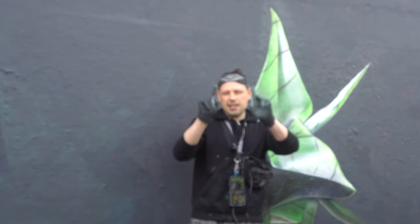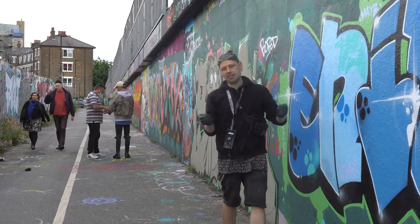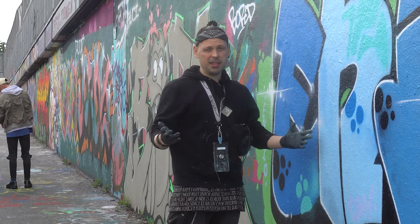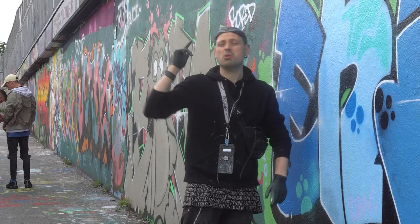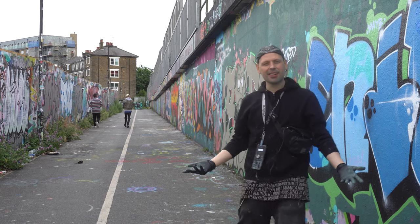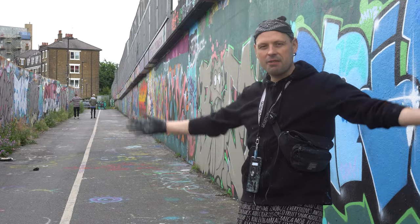Just a realization, right? Look this way, no one's painting. Look that way, no one's painting. Now understand, this is a legal spot in London, this side, not that side, but this is legal. Summer solstice, officially the first day of summer tomorrow, and nobody's painting on a Sunday in summertime? I don't get it. This is the most exciting thing you could ever do. Just painting. Where did everyone go?